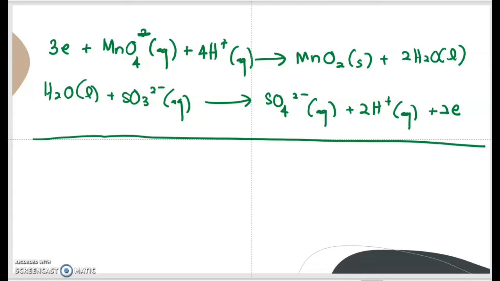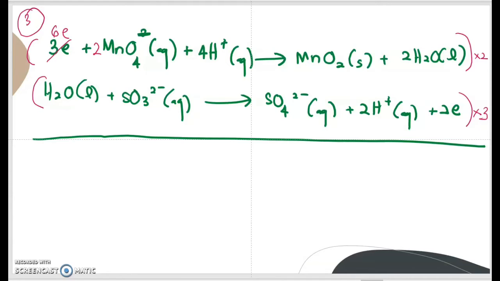Third step is, okay, after we balance the charge and atom for each half equation, we will combine them together. So we already combined it. So this is the third step, combine. After we combine, we want to cancel the electron. If you can see, this is 3 electron, this is 2 electron. How to cancel it? We can multiply this equation with 2 in order to get 6 electron. In this equation, we multiply by 3, so that we will have 6 electron.